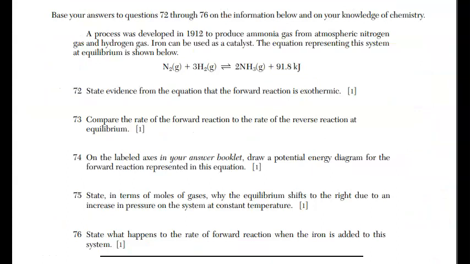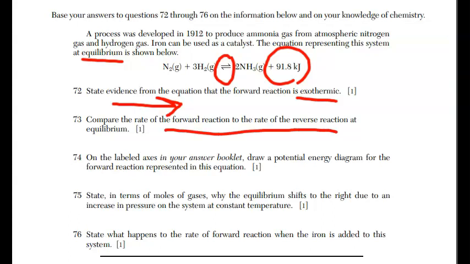Now in 72 through 76, we're checking out this system at equilibrium. We're told it's at equilibrium. We also see the double arrows. In 72, state the evidence from the equation that the forward reaction is exothermic. We know that the forward reaction, meaning going from left to right, is exothermic because energy is a product, or it's on the right-hand side. For 73, compare the rate of the forward reaction to the rate of the reverse. That is what's equal in equilibrium. They are equal. That shows up every year on the chemistry regents exam. Don't forget equal rates.